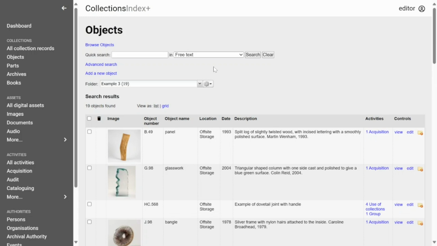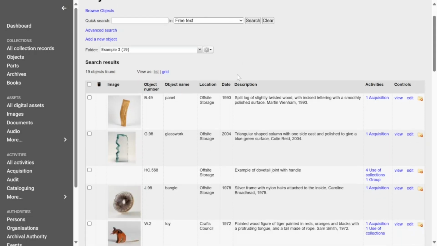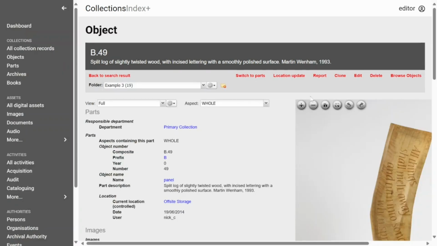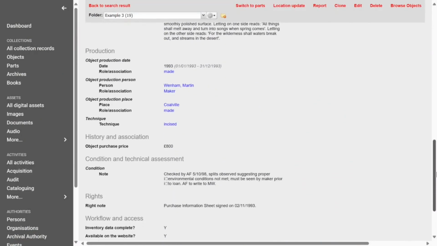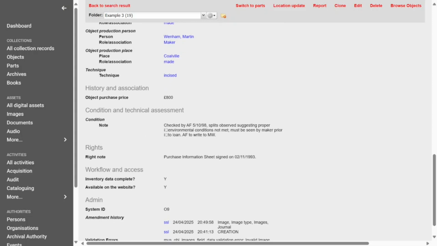Now all of these objects have something in common. They all have something in the condition note field. So if I view this record, for example, if we scroll down to condition, we can see this has a condition note.